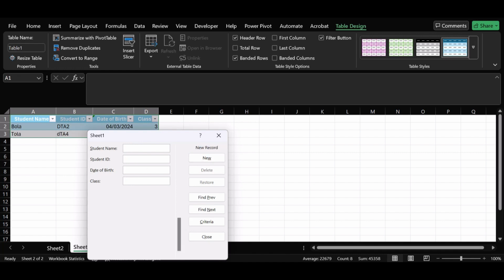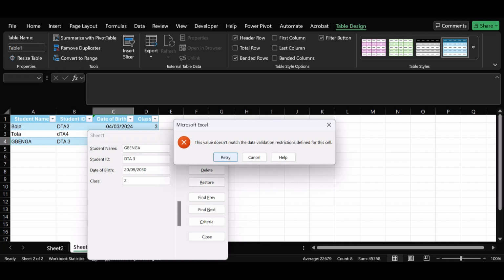I can have a new student and I can call this one Benga. So Benga, student ID, I can say DTA3, and I can give the date of birth 20th of September 2013, like that. Then I can say class 2, and I just need to click new.